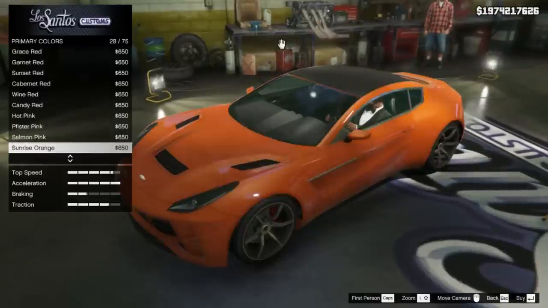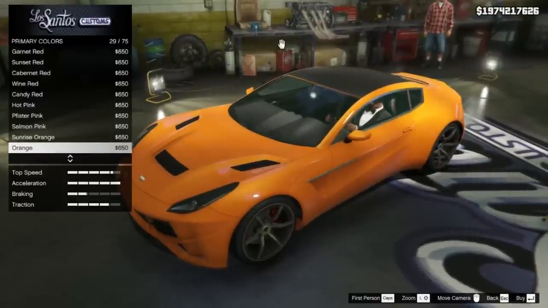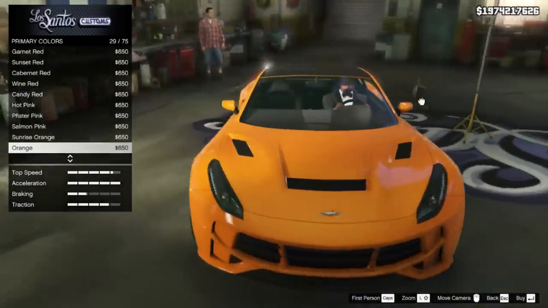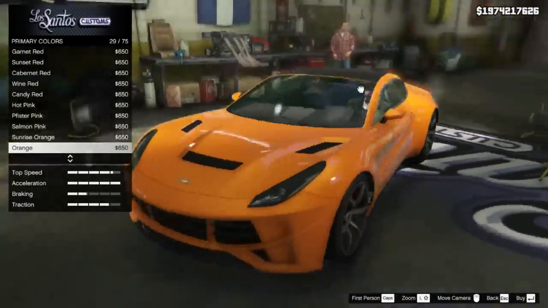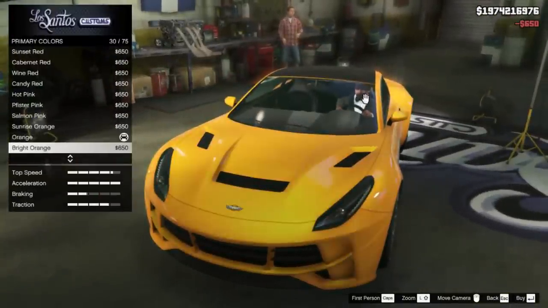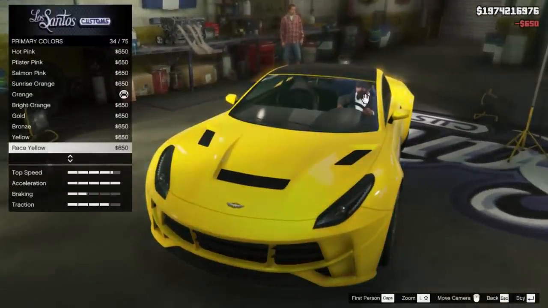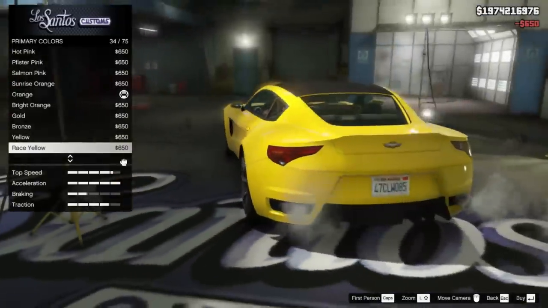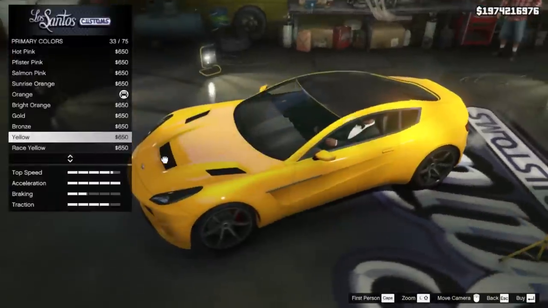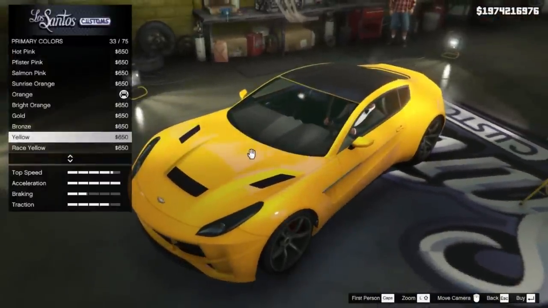Hot pink, orange, maybe orange. I did a video yesterday on this car, or something very similar to this at least, and orange did look good, so I'm going to select orange, but we'll just keep on scrolling in case I see something else. Race yellow doesn't look too bad either, but I'm not a huge fan of it, so we'll keep on scrolling.